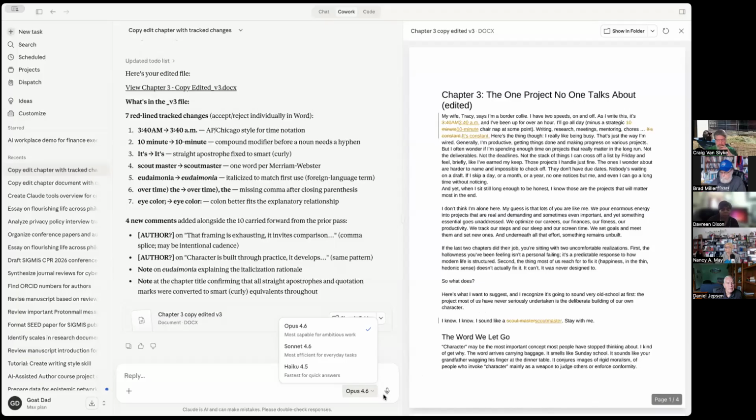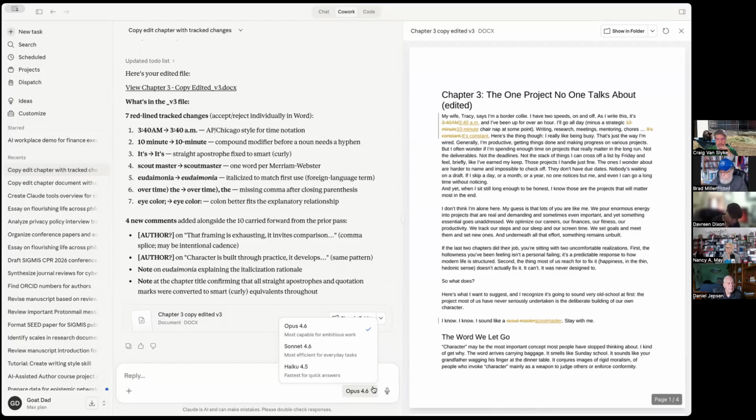So you pick your model. Nancy, did you ask about picking the model? Yeah, you just click down here, kind of like with ChatGPT, and pick the one that you want. Oh, your screen disappeared. That would be helpful, wouldn't it? Yeah, it's just here, down there. Okay, I see.